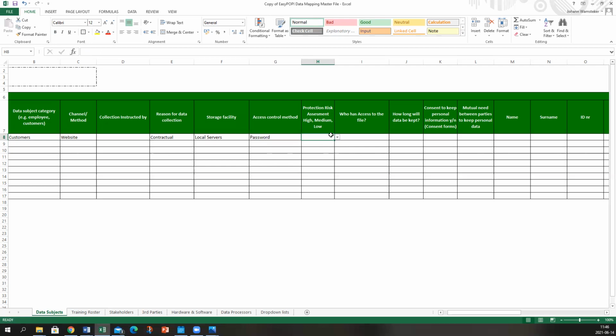Okay, protection risk, is it high, medium or low? If it's on the website, it's under your control, and you have password control, you have access to who might have it, because you only define certain people to have access. So in this case, I would say it could be a low risk.